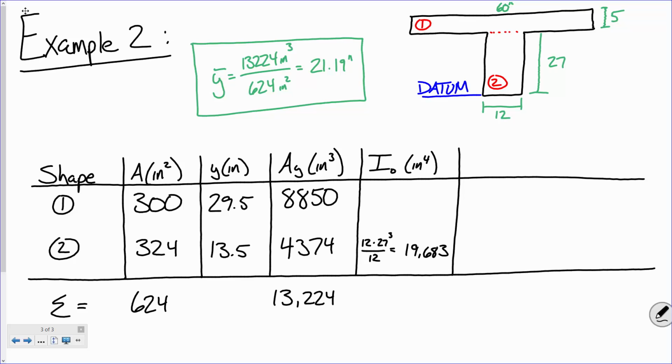Okay. So does everybody see how I wrote this formula? Base times height cubed over 12. So tell me what to write for the upper one. There we go. Exactly. The base is the 60, okay? So it's 60 times 5 cubed over 12. So this ends up being, what is it, 625? Is that what you all get? All right.